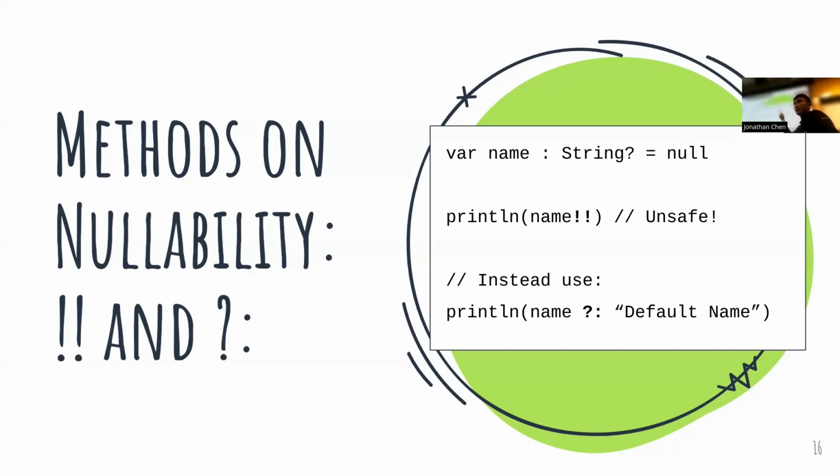And you're just going to go straight into a potentially unsafe line of code. The more preferred use is the question mark colon operator, which is almost like a try catch in the sense that you're going to try name, and if name is instantiated with something, it's not null, then you're just going to print name there. But if it is null, then you're going to give it a default of sorts. Like this one, you're never going to have a null pointer exception in any case. Cool.